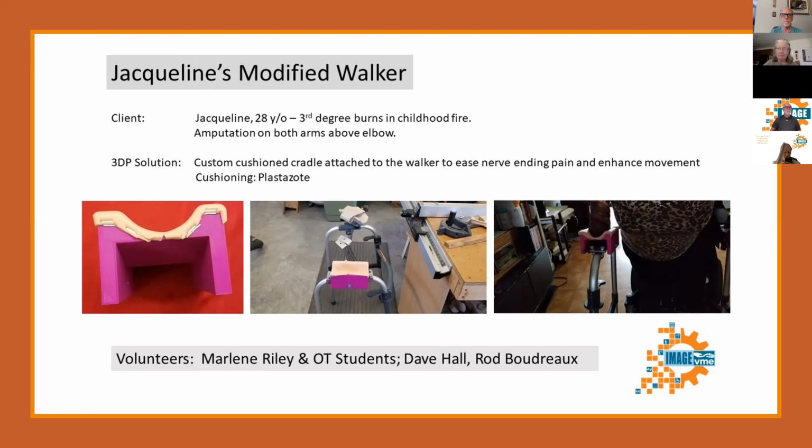This was really fascinating for all of us, because what you're actually looking at is not the final solution. The thing that was wonderful about 3D printing is we could make something and try it with the client and find out the problems. What we found out is the end of her arm was so sensitive, she needed something like a donut hole type support. So Rod went back and redesigned the whole thing and printed it, and we put it on there. The beauty of 3D printing is you can rapidly get a proof of concept. Marlene gave us this plastazote as a cushion material, and you can see it's kind of rough here, but within a week or so, he could go back home and redesign it. We could meet them, and the second try actually came up with a solution that worked for her. And yeah, it was frustrating.